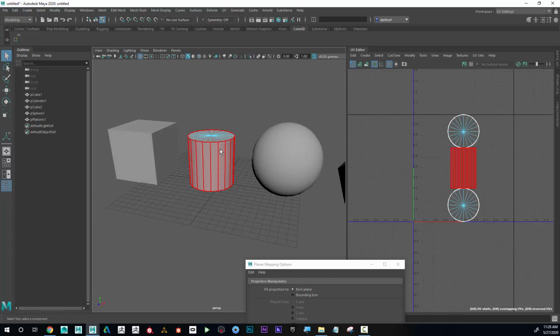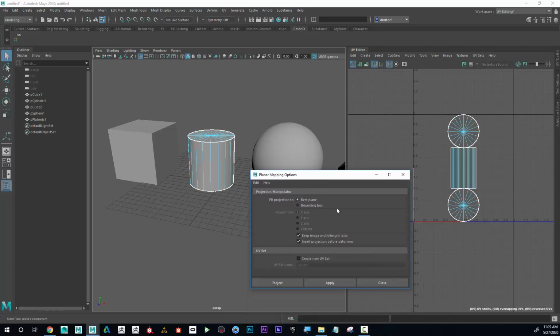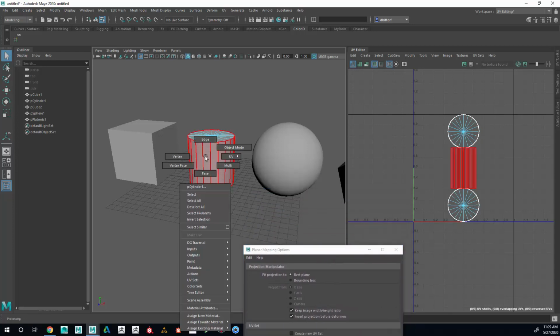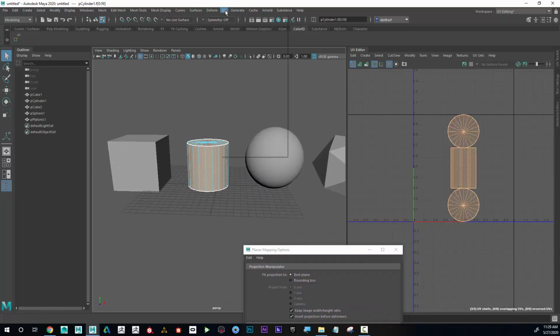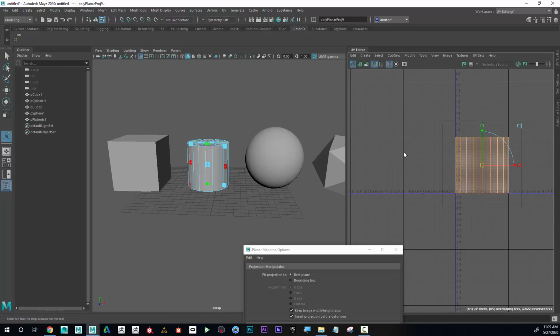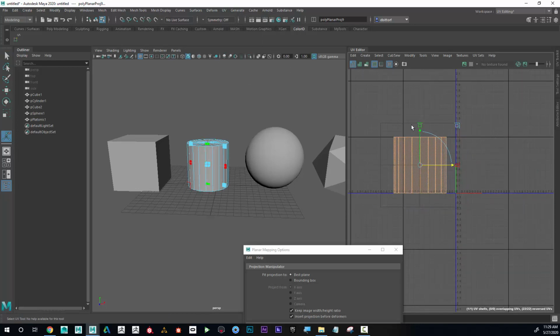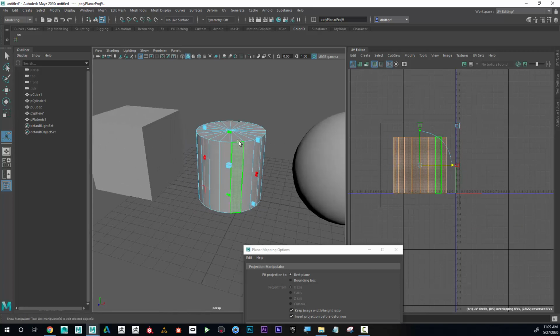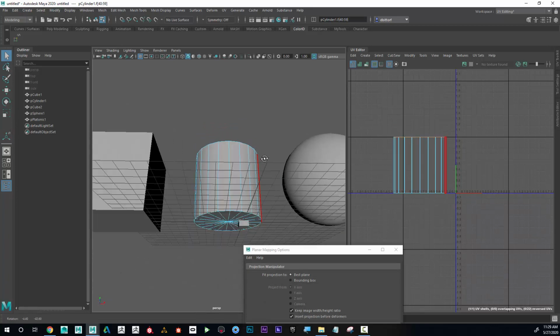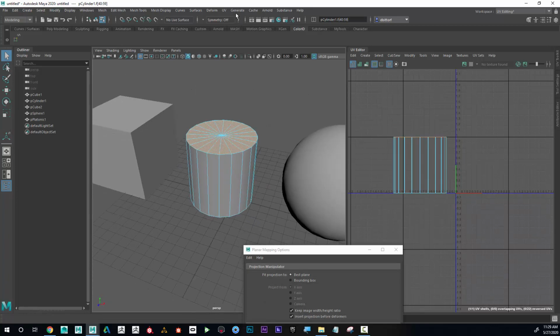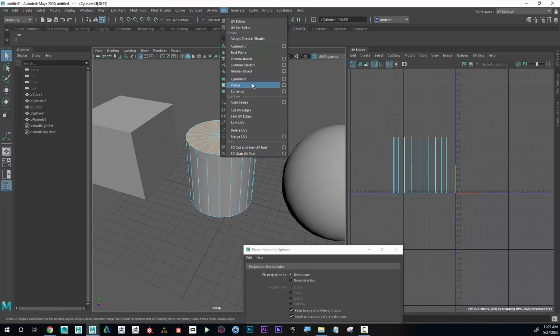On this one, I'm going to UV map this the same way that I did, using the same planar projection options. So to screw this up in the beginning, I'm going to select over the whole thing, UV planar map, okay? And then I'm going to consider this my junk pile, and I'm going to move it out of the way. So for this one, I'm going to select the top of it, and then I'm going to control click on the rest of it. I'm going to do a UV planar map.